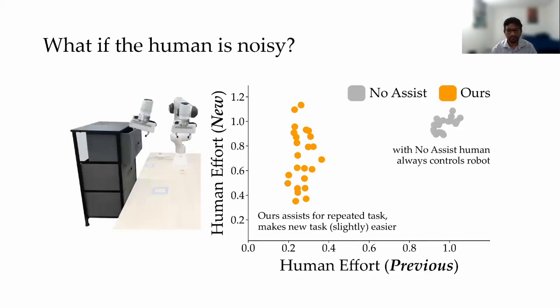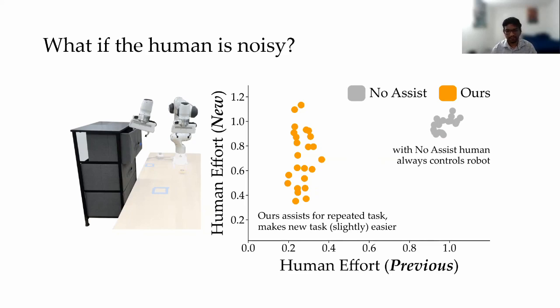So far, we see that our approach recognizes and assists the human in repeated tasks. But we also wanted to ensure that the robot does not resist the human or force them along a previously seen trajectory when they perform new tasks. This is especially challenging when the human is noisy. In this experiment, we consider an environment that consists of a previously seen skill, like opening the drawer, and a new unseen goal. Here, a simulated human teleoperates and opens the drawer 5 times. Our method is trained on these interactions and is unaware of the new unseen goal.